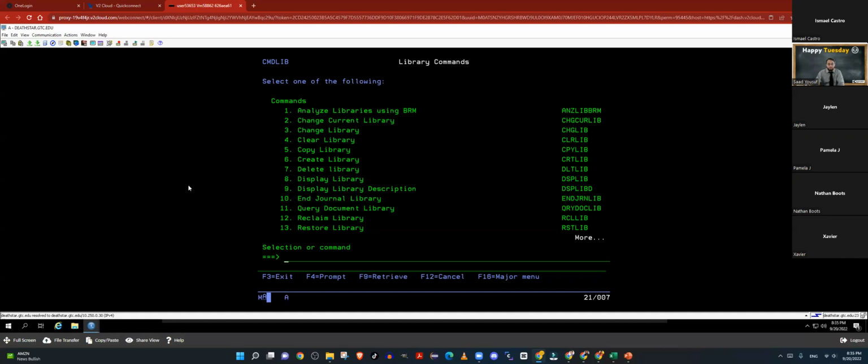Now, press F9 once. You will see the display library command. Press F9 again. You will see the create library command. Okay, so I want you to probably press F9 only twice, or till you can see the CRT LIB, and then in the lib, you can see Saad, like your first name and the number 1.